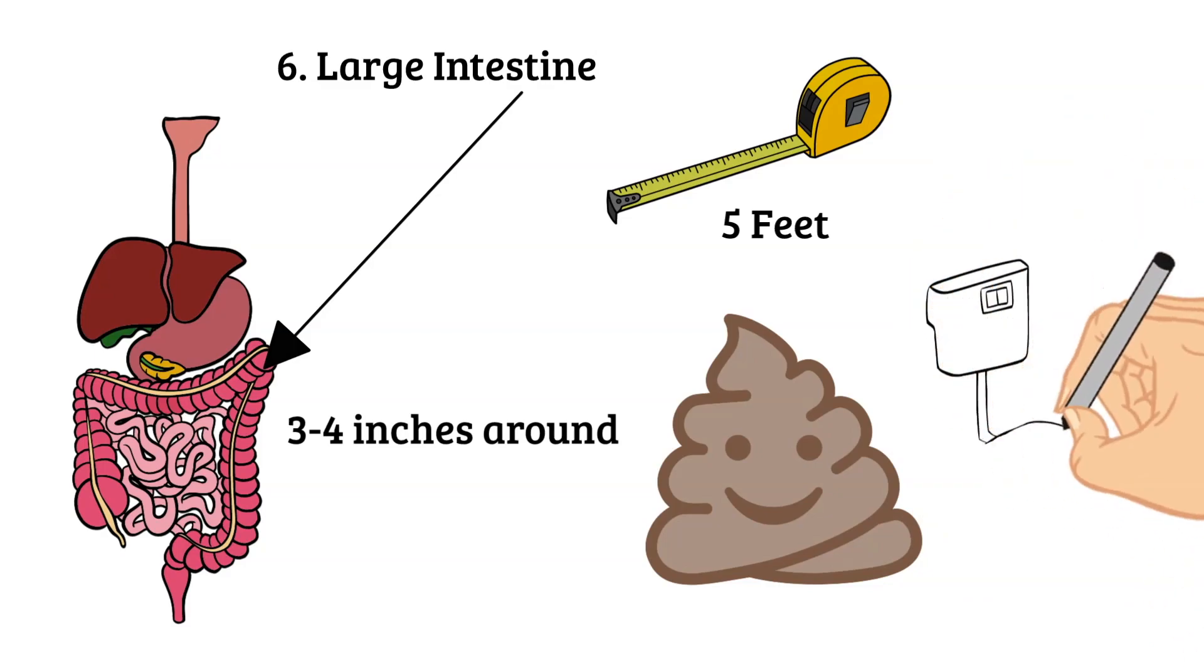And this brings us to the end of our digestive system, and that is all we have for today. As always, talk with your parents, talk with your siblings about all the different steps in your digestive system. You can even talk with them about what are the most healthy foods and the things you're going to get the most vitamins and minerals out of through your digestive system. So on that note, remember to be kind, follow God's will, and take care. Bye!